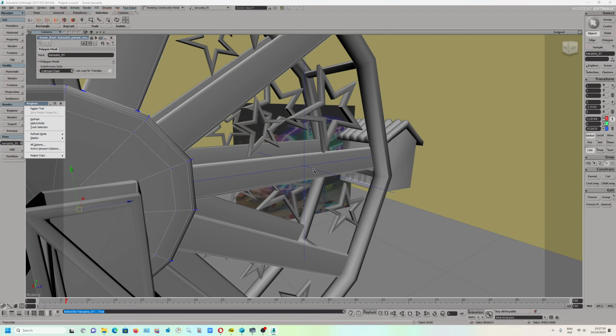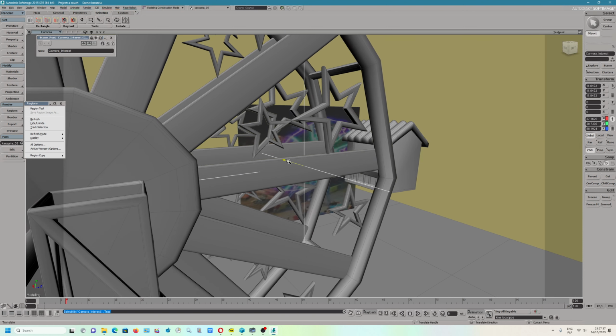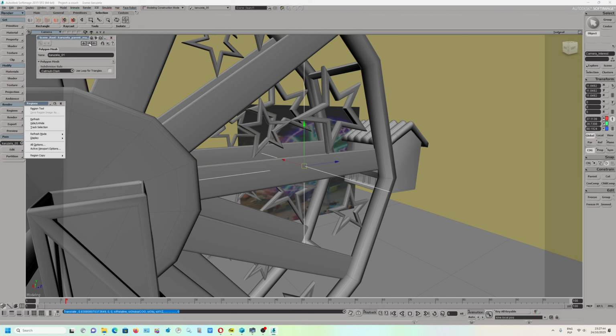Let's decrease this, let's move this a little bit, so this polygon area will be sharp. Everything else will be blurry. Okay, I will decrease this.